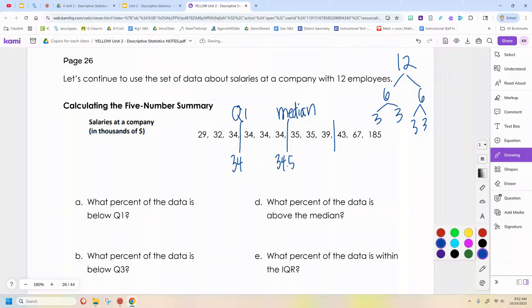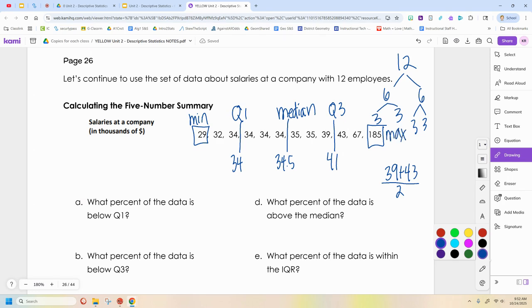Now here we have a 39 and a 43, and if you're feeling tired or can't seem to visualize it, you would just take the average of those two numbers. So 39 plus 43 divided by 2, and that's going to give you 41. The total is 82 divided in half, 41. So this is Q3. And then I usually write down my min and my max at the end, especially if I'm doing things by hand, because I don't want to cross out or accidentally ignore them when I'm dividing things into parts. So now this is going to be my minimum, and this is going to be my maximum.